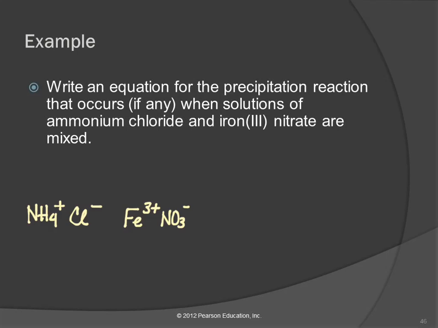So putting these two guys together, ammonium and chloride, I've got +1 and -1, so I can just shove them together and their charges will add up to 0 and everything will be great. And that would be aqueous. We can assume that from it saying solutions of, but you could also look in the solubility rules and see that ammonium compounds are always soluble.